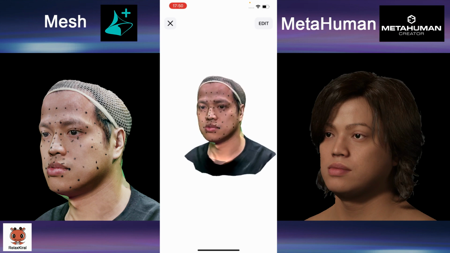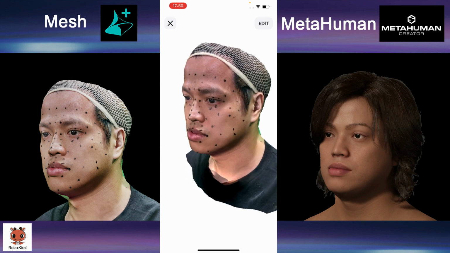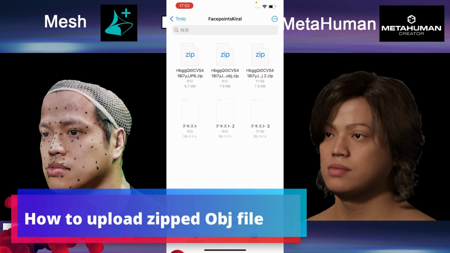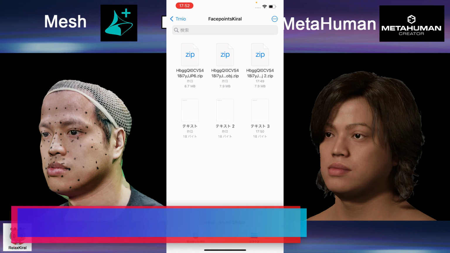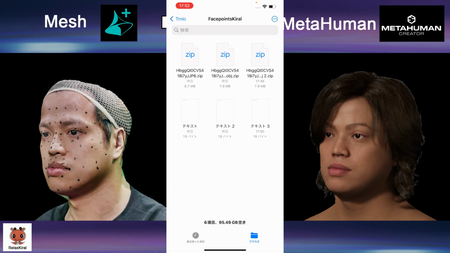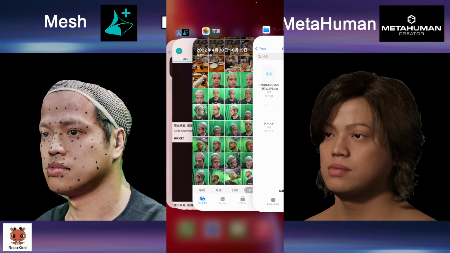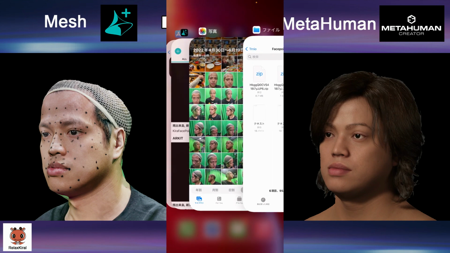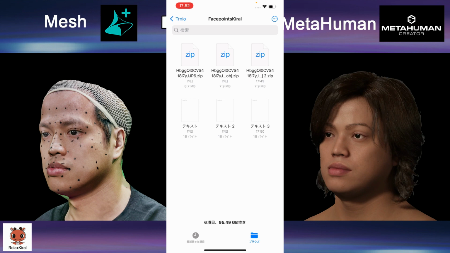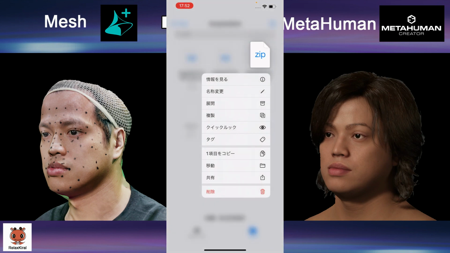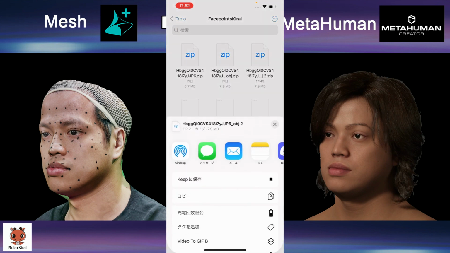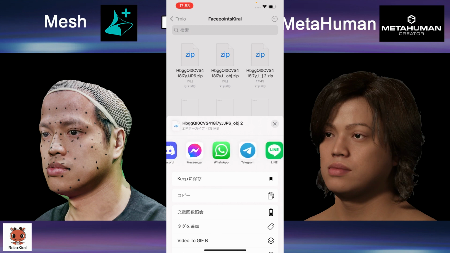All right, so that's all for the app part. Great. All right, just in case for those who don't know how to upload your file, you will have a file. You just go to Files on your iPhone. There's a folder, look at this logo over here. You get your folder, and then you go to the folder structure that you saved in, and then you long press this file, and then press share, and then you could upload any way you want. I upload to my Google Drive, and that's the easiest way, I think. Cool.